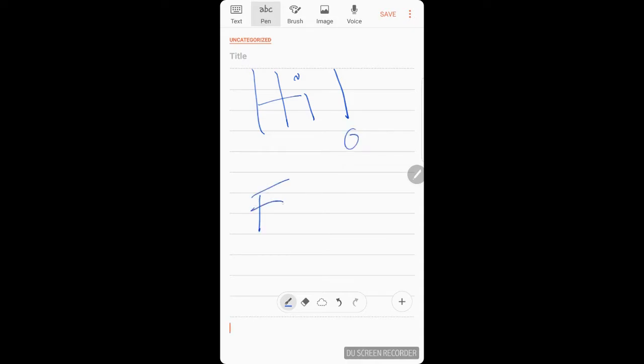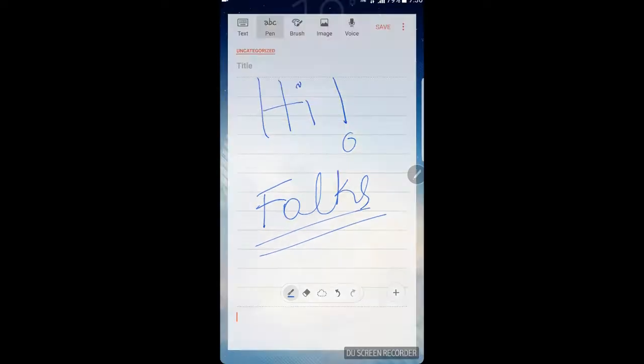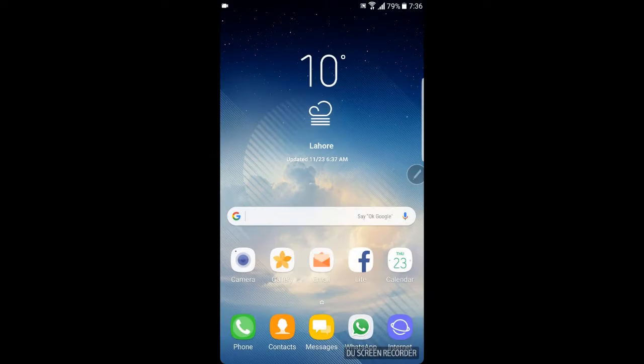So I received a Galaxy Note 3 as a hand-me-down from my elder bro, but it was running a very old software and Touchwiz, which was, to be frank, very ugly and outdated, and I wasn't very satisfied with it. So I decided to put a custom ROM on it.